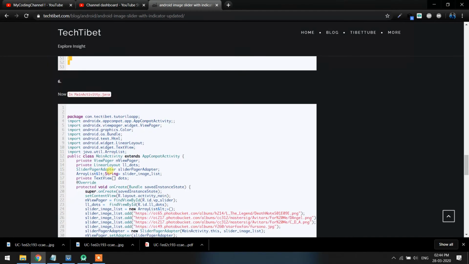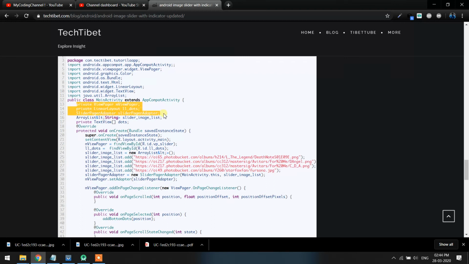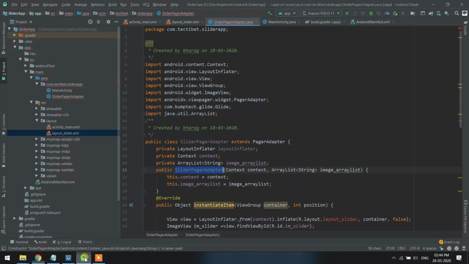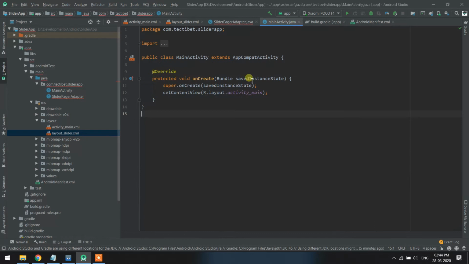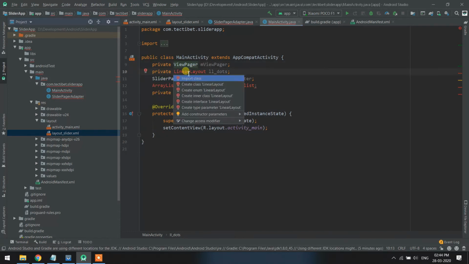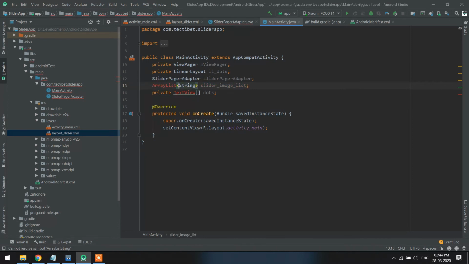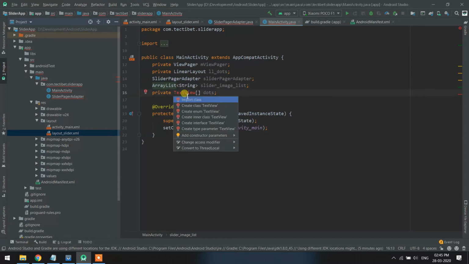So what we want to do is, now we have the main activity. In the main activity we are going to define these values over here. So come back to the main activity, and let me just import all this part over here. Array list, sorry, this is some kind of copy error or something. Okay, import array list, and then text view over here.